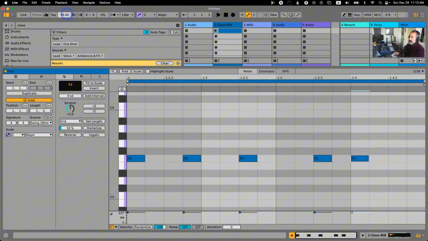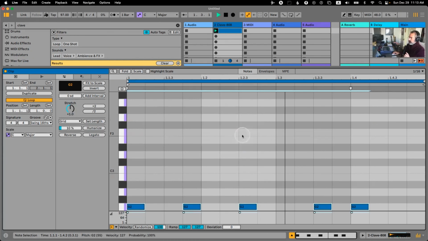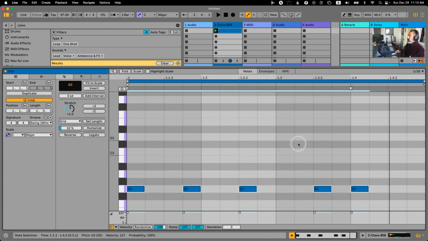Okay, let me slow down the BPM. Most of these new modern Afrobeats will be around 100. And this is the main basis rhythm that a lot of Latin music is also based off.